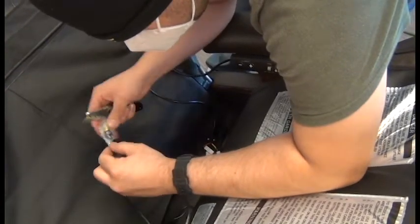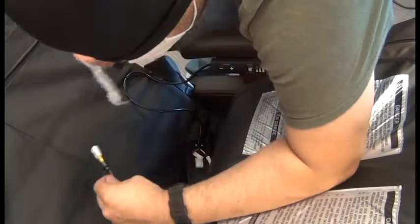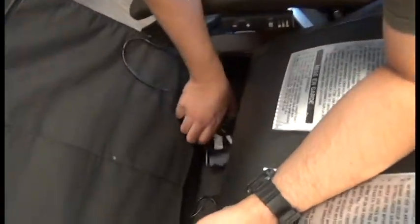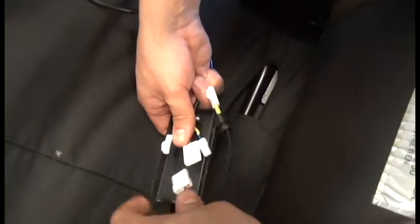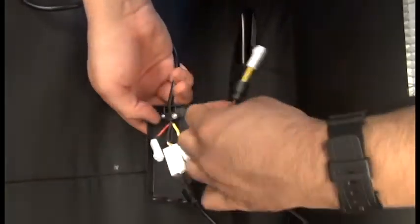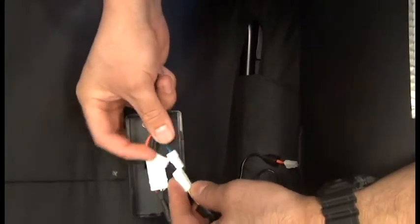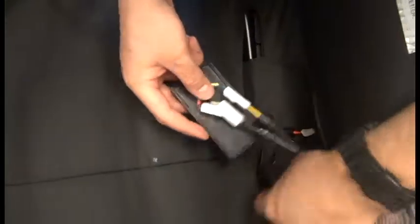Now, if you're installing the Performance Upholstery Package, you'll have fewer connectors here. You'll just have one set of connectors. And then we can match the connectors to the corresponding connectors from the control panel, and they're all color-coded. So match black to black, or if you're installing the Supreme Upholstery Package, you'll also match yellow to yellow and red to red.